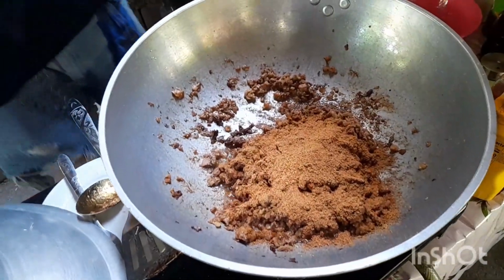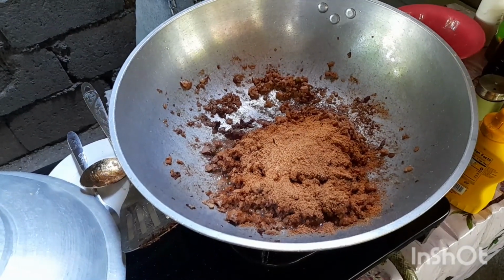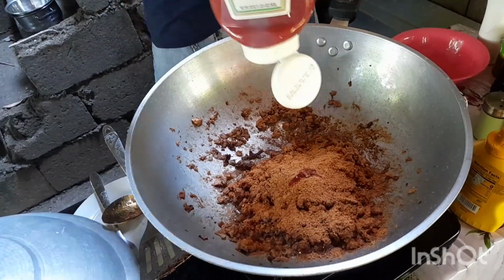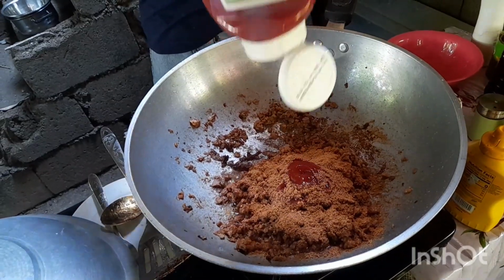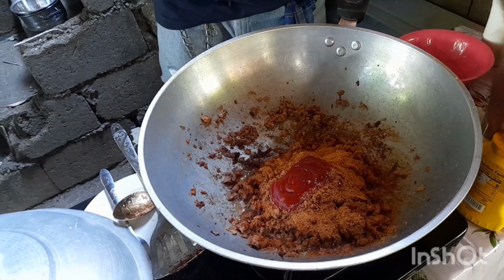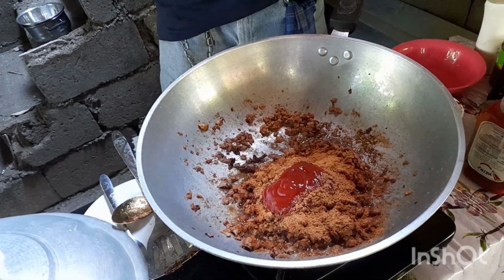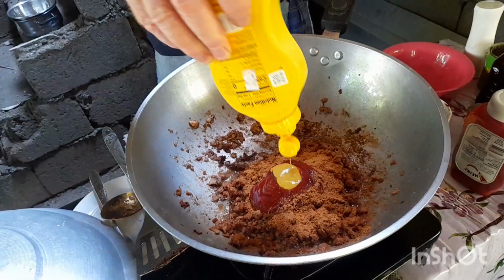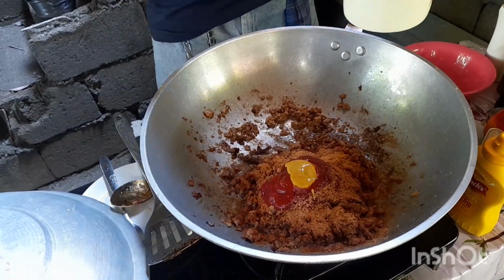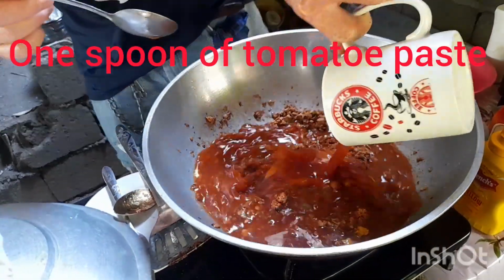Alright. Then we're going to add about 2 tablespoons of ketchup. Shake it up real good. Alright, 2 good tablespoons of ketchup and 1 tablespoon of my favorite French's yellow mustard. Alright, then we're going to add our tomato sauce. 1 tablespoon of tomato sauce and hot water to dissolve it, give you a little tomato paste. And there we go.